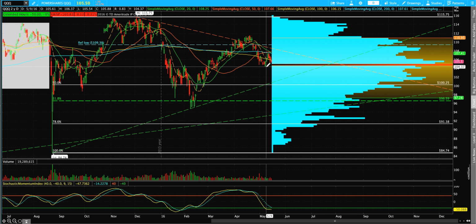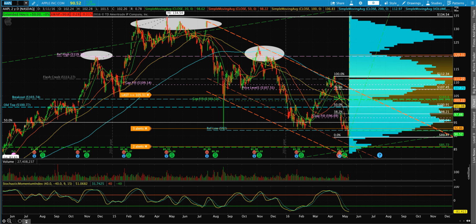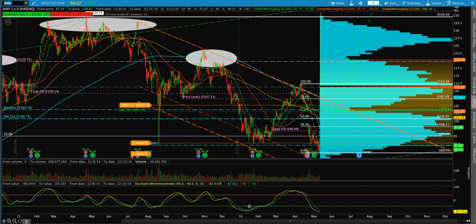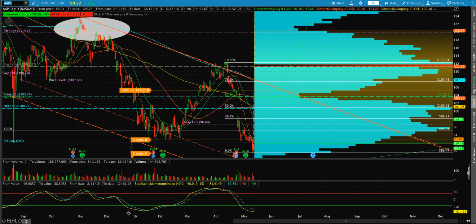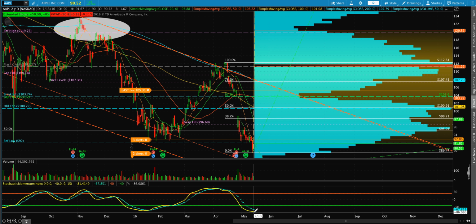I'm going to go over that in a minute. And it's interesting to me that even with that weakness in Apple, we're not below the Thursday low, even with Friday's weakness. And we are still above this swing low of the 104.40. That is quite remarkable considering Apple, as we know, is a really big component of that. Wow, this is quite a messy chart. I apologize. You can see Apple is clearly way bombed out.